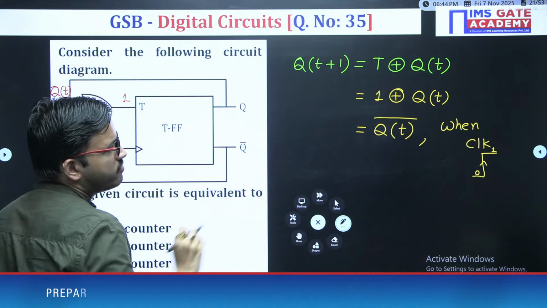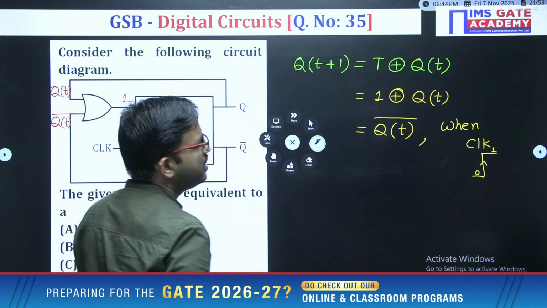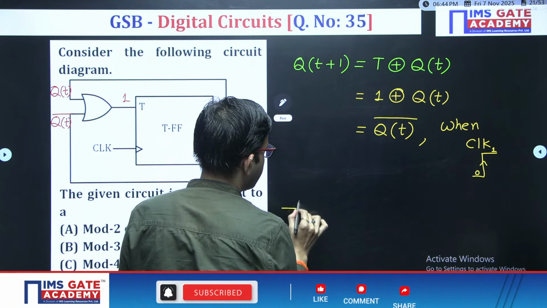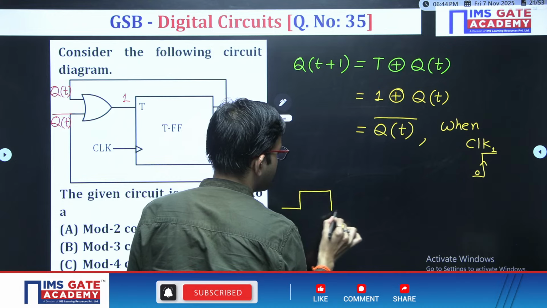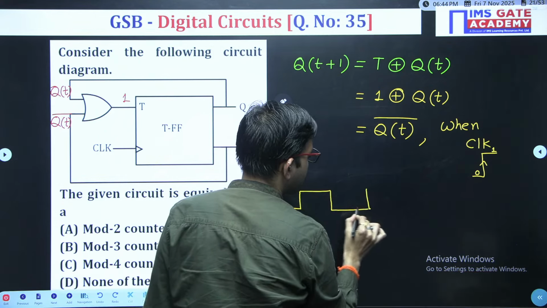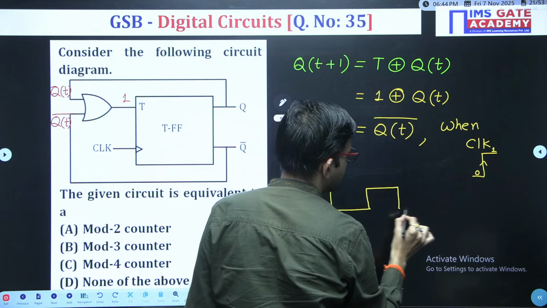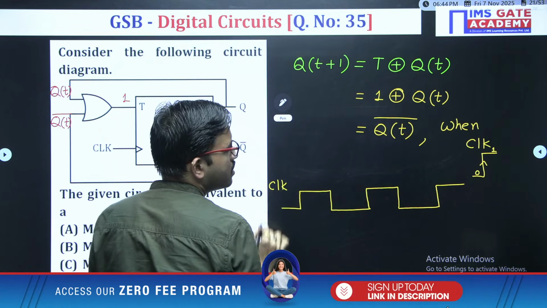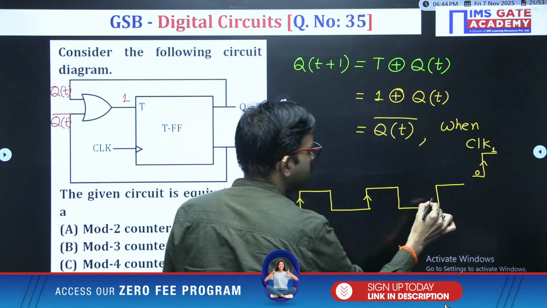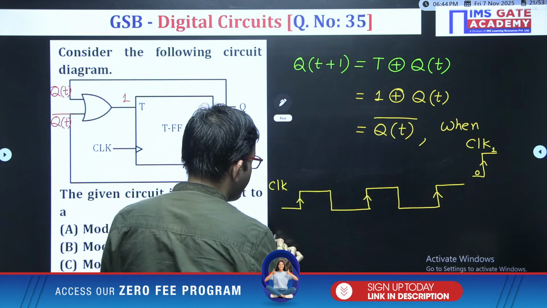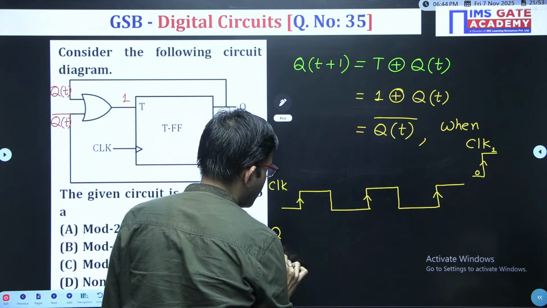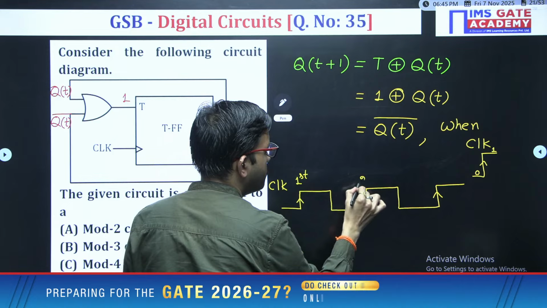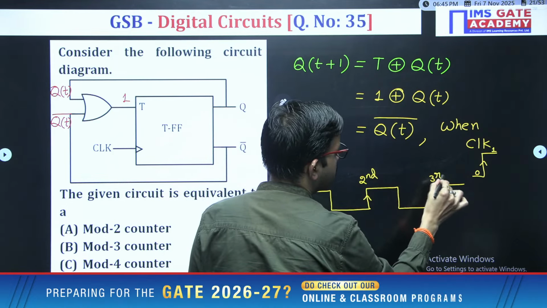Okay. So here very simple, if you draw the waveform, what will happen? Like, I am considering the clock signal. Okay. Now this is the clock signal we are having, right? I am focusing on the 0 to 1 transitions. Now the corresponding output waveform. Initially you can assume 0. Then here you are getting the first positive edge, then the second positive edge, then the third positive edge, like that. Okay.